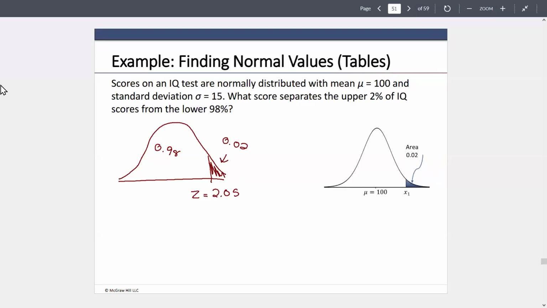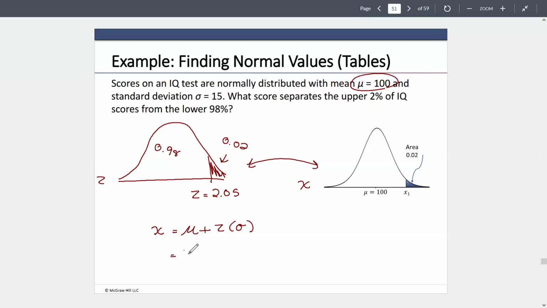Okay, so just as a reminder, these two distributions are showing us the same thing. Just this one is all z-scores and this is all x values. So we found everything according to z-scores because that's what z-tables will give me. Now I'm going to go back and actually find my x value. So remember, if we want to find x, that is just the mean plus the z-score times the standard deviation.